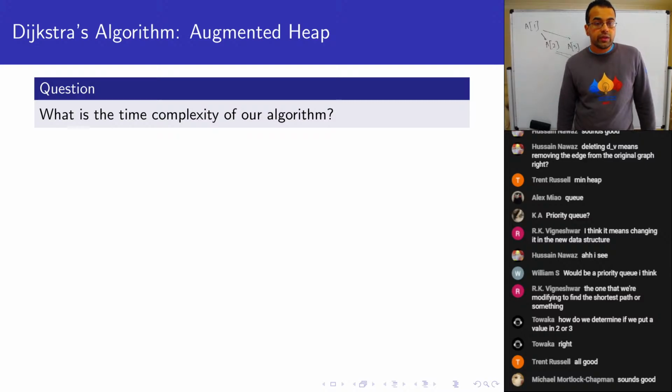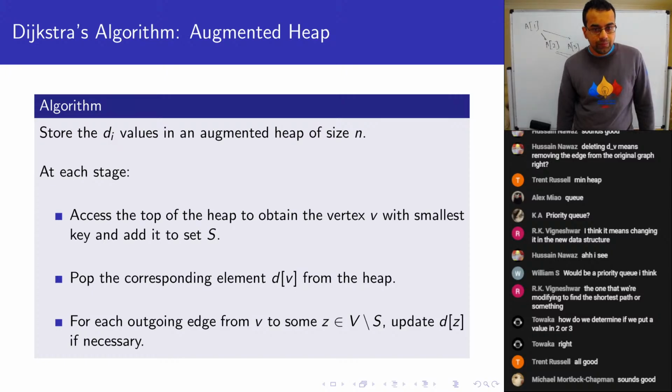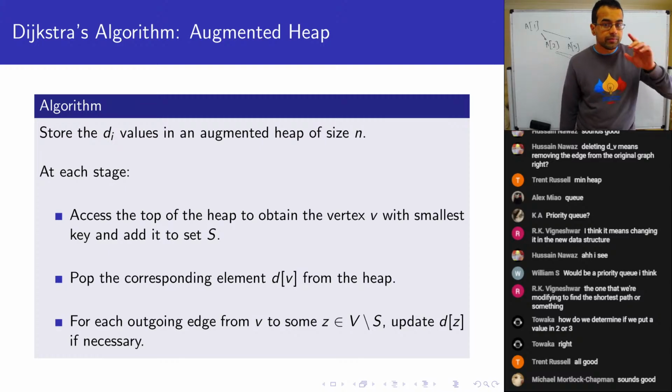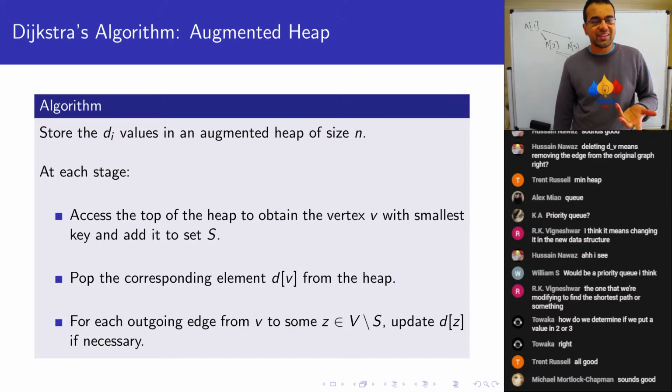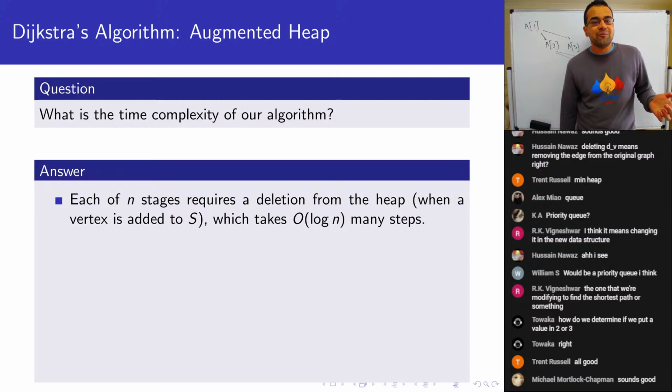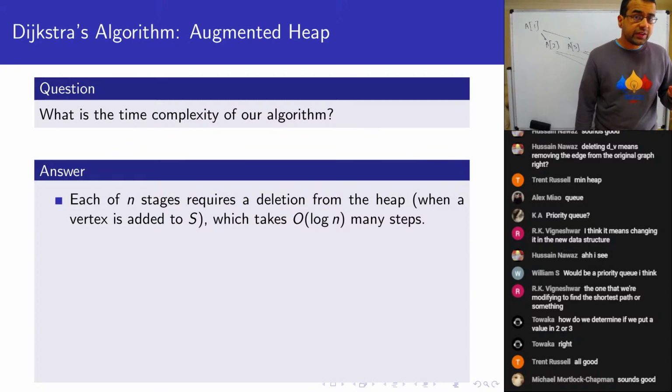So again, we should analyze the time complexity of our algorithm. There are n stages as before. Constructing the heap takes n log n time, of course. In fact, it takes n time. There are ways to construct a heap in n time, but it's not going to matter because later steps are going to take n log n anyway. I'm sorry I forgot to include that, but building the heap itself takes linear time. Then we can proceed as follows.